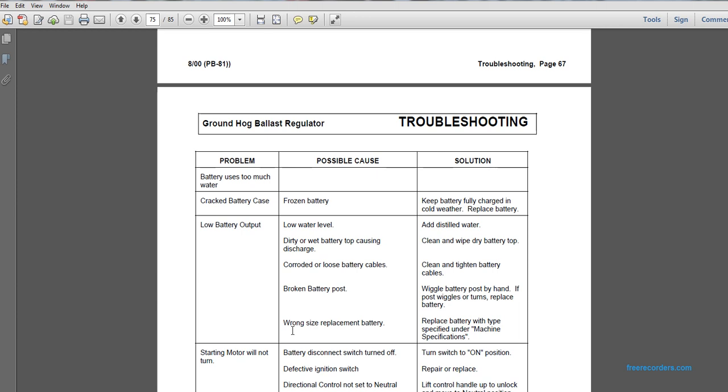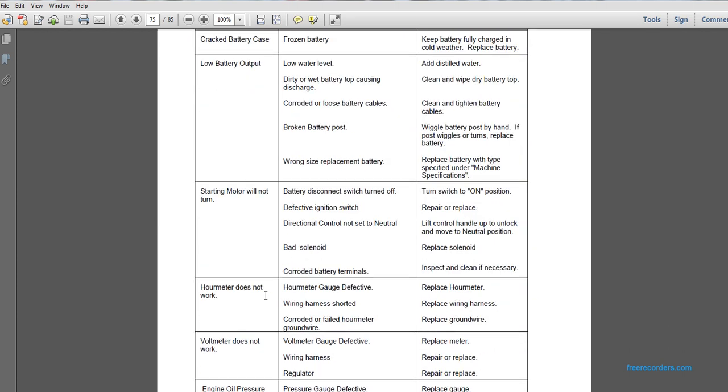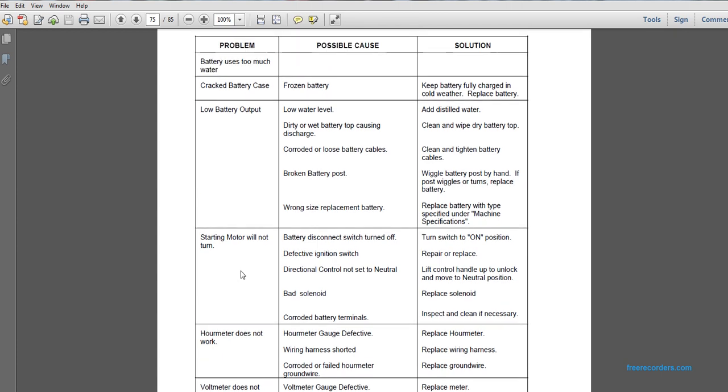Replace battery. Low battery output: wrong size replacement battery. Replace the battery with the type specified in the machine specifications. Problem: starting motor will not turn. The possible cause is the battery disconnected with the switch. Turn the switch on to the on position.